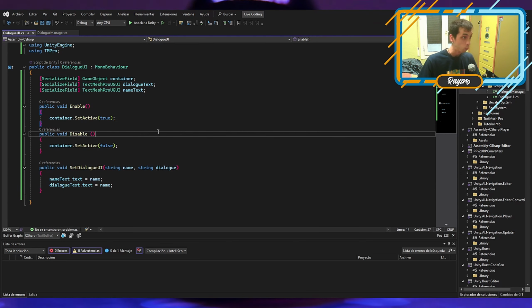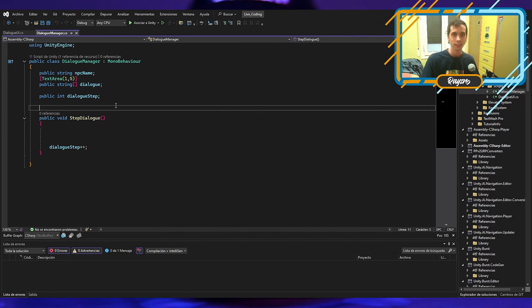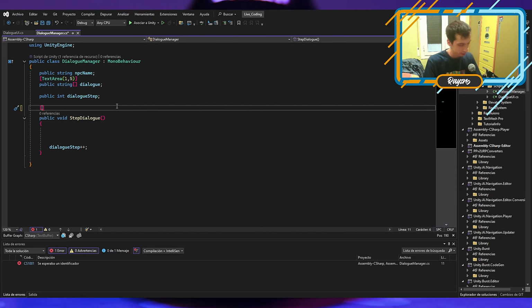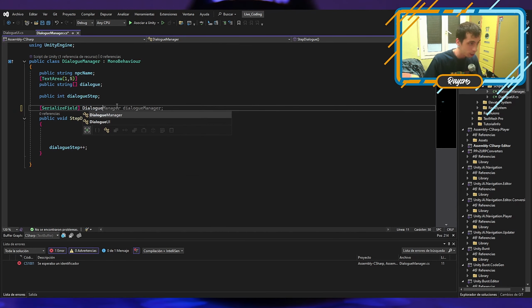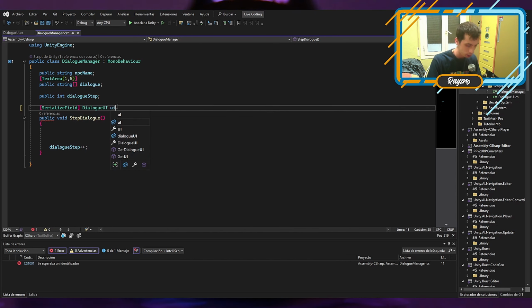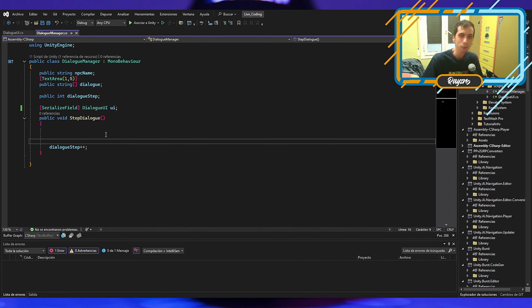So right now we have the SetDialogUI, right? What do we need here in the dialog manager? Come on, you know it. We need to reference our SetDialogUI. So we serialize the field, we go DialogUI, and we call it UI. Real simple, right?